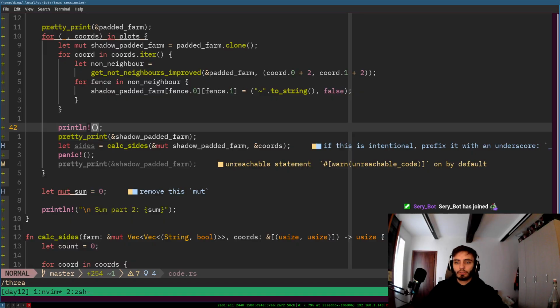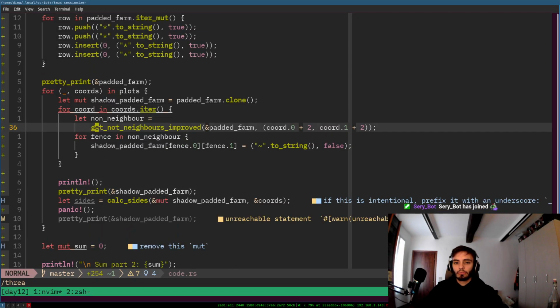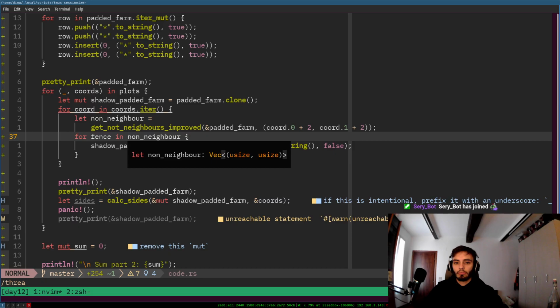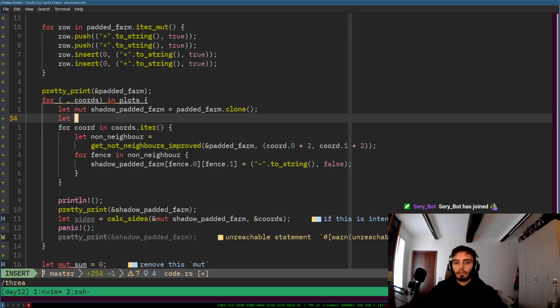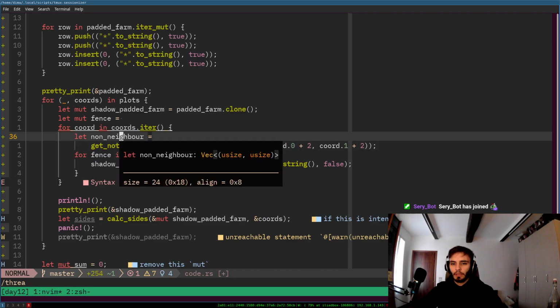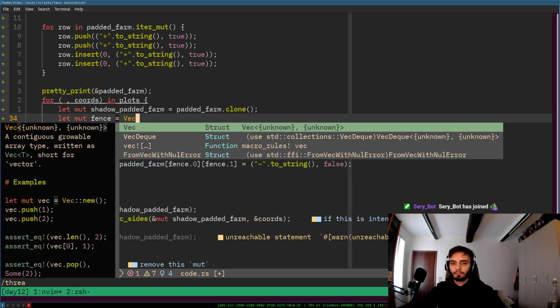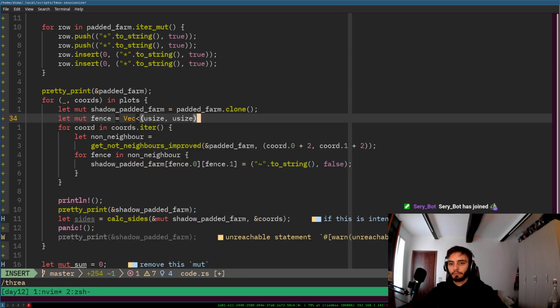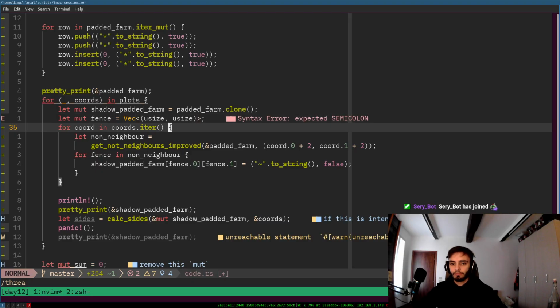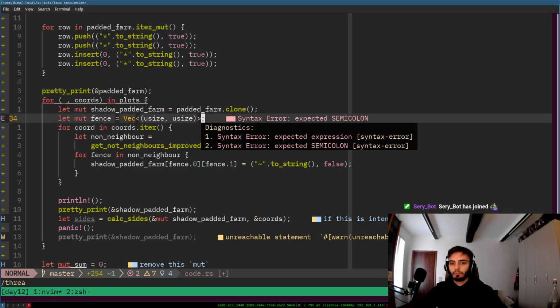I think my chords should. Yeah, let's split our fence. Let mutable fence. It's going to be vec of sides and u sides. Right.